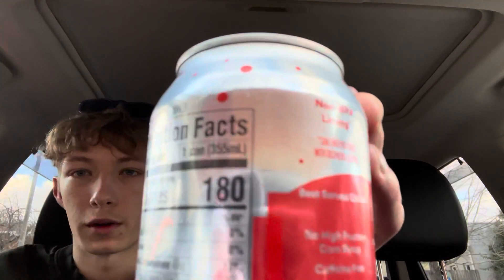It has 45 grams of sugar in it as well. That's really all the can says. I've read everything on the can — other than it's a non-GMO product. So now I've read everything. Here, in case you want to screenshot that — you can't see that, there's a blur.